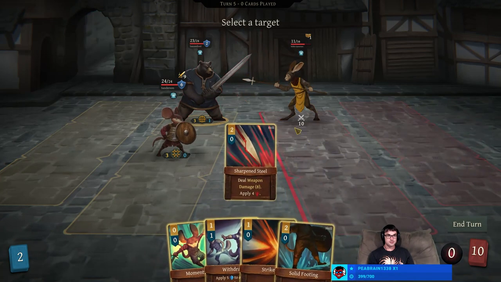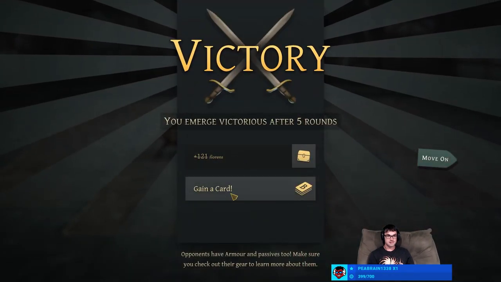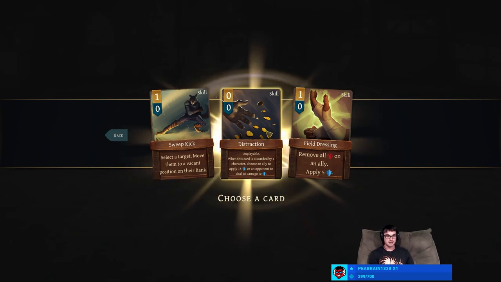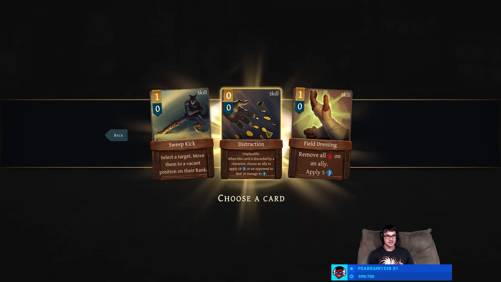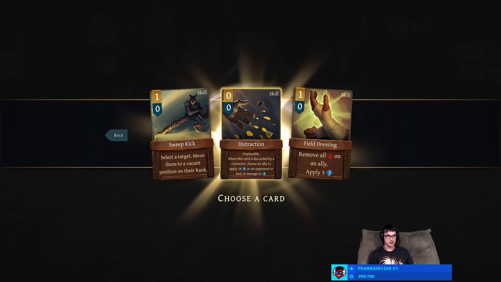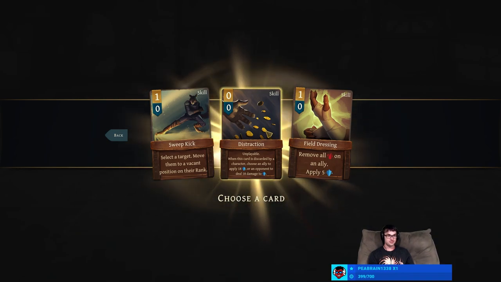Bonk. Distraction. When this card is discarded by a character, choose an ally to apply 18 block, or an opponent to deal 18 damage to their block. It's a strange card.